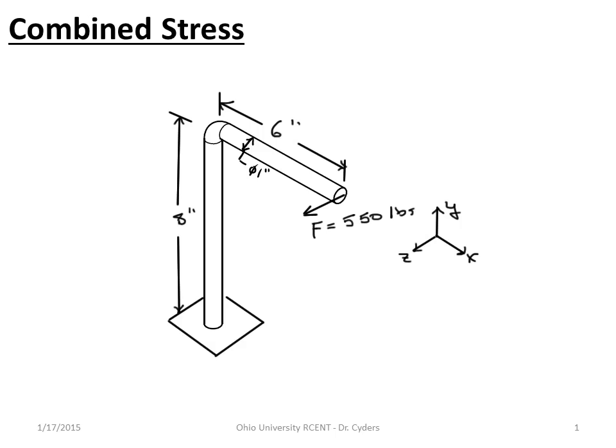In this presentation, we're going to talk about combined stresses and how stresses can act on a single point in different directions and in different ways, and how those come together and what we do with them. So this diagram that you see in front of you is a canonical example. It's pretty typical. You'll see it in a lot of different textbooks, Norton included.